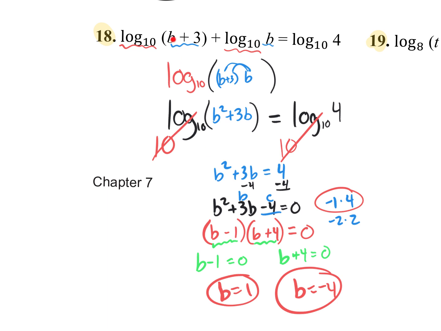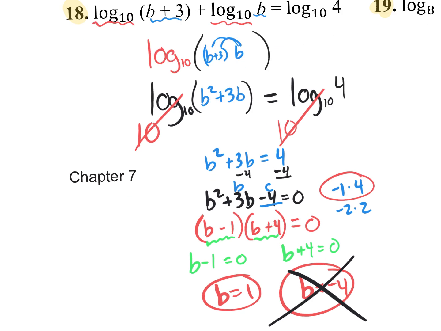So plugging in a 1, that's cool. 1 plus 3 is 4, no problem. Put a 1 right there, no problem. But if you plug in the -4, log base 10 of -4, you can't do the log of a negative number. So that means that this guy over here is extraneous. Do not include that in your answer. If you type in the answer -4, it's going to be marked wrong. It's only the answer 1, okay? Because when you plug in a 1, you get a 4. Plug in a 1, you're good. But if you plug in a -4, you still get a -1. You can't do the log of a negative number. So it's always important to take a couple of seconds to verify your answers, that you don't end up with 0 or negatives inside the logarithm itself.